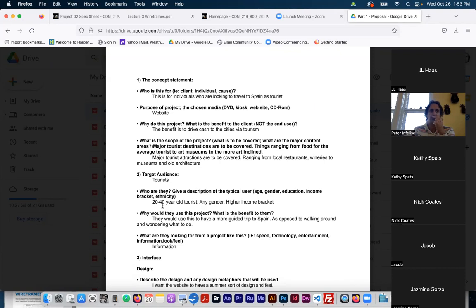What specifically about this young group? What's their goal when they go there? Maybe it's to see very specific tourist locations. Maybe it is backpacking across Spain, that sort of type of vacation.